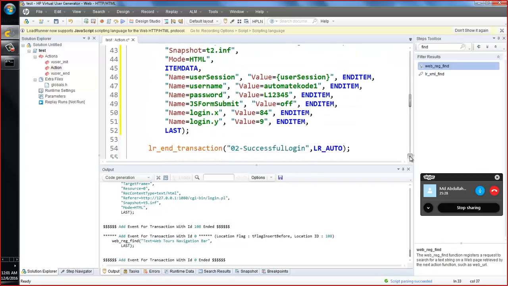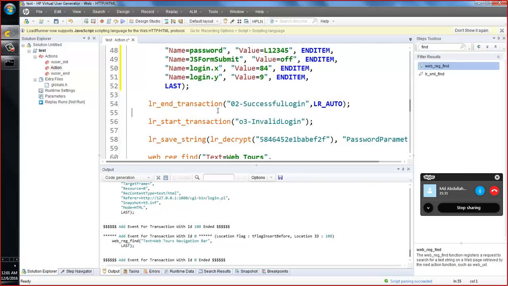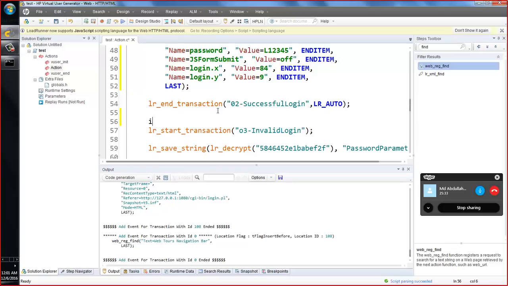Now what I'm going to do here, after the login transaction, I'll put an if condition here. If lr eval string, what is that, ctr count, and then I'm going to convert it to integer.